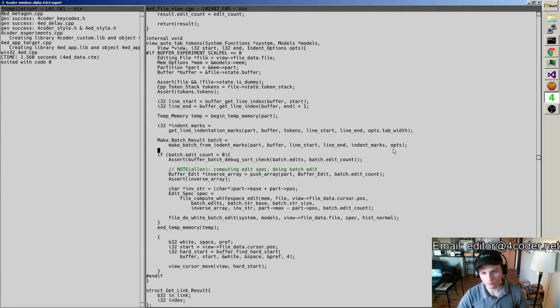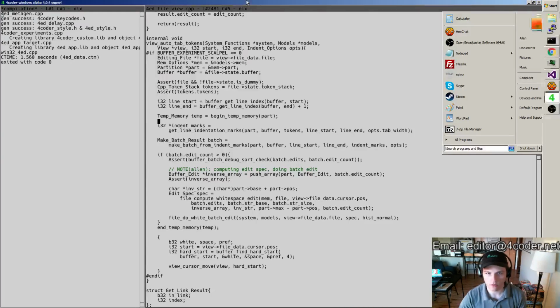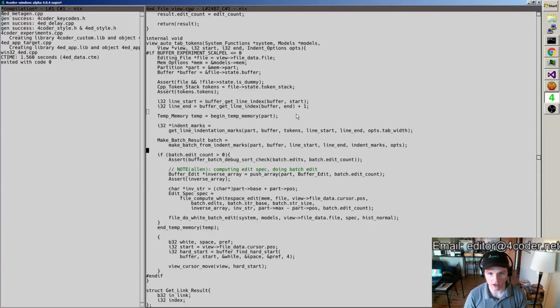But I'm not sure what the best way to do that is. But anyway, as of now, it's split across these different things, so that it comes bundled in. And that's stuff like how long is a tab, what to do with an empty file. Like, I don't know if anyone's noticed in 4coder, but if you take a range and you hit indent on it, then the blank lines have no white space on them.